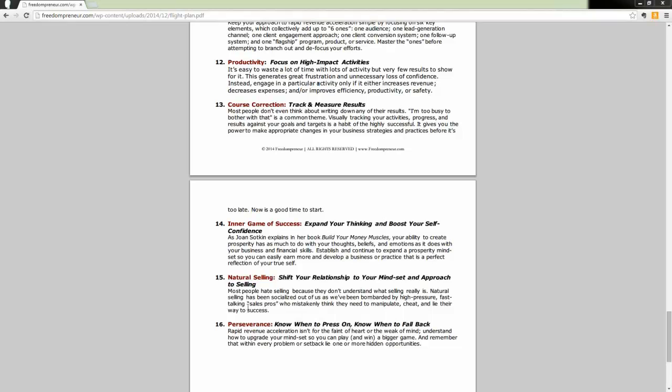Okay, let's go on. So key concept number 16. Perseverance. Know when to press on, know when to fall back. So Elise, there's one thing to be said for persistence, and there's another thing to be said for insistence. So persistence is you've got the mindset, you've got the fortitude to keep going, right? But what happens if you've got this belief that like, I'm going to win at all costs. Failure is not an option. I'm just going to keep going and work harder and harder. Well, it can create a lot of suffering. Yeah, that's right.